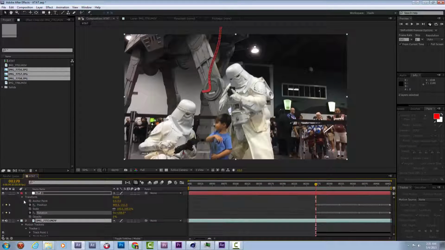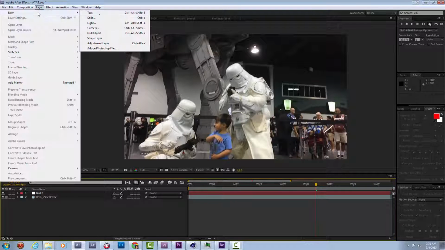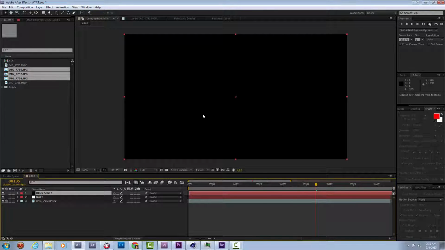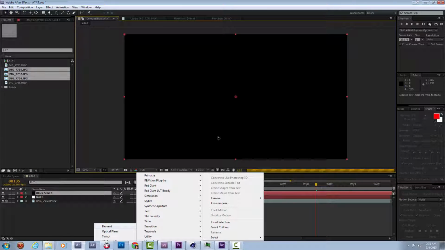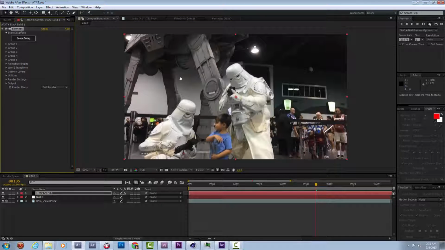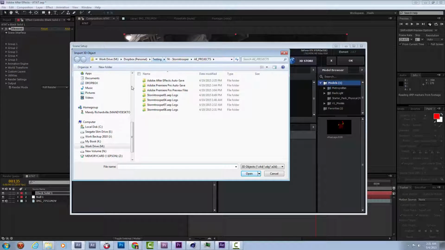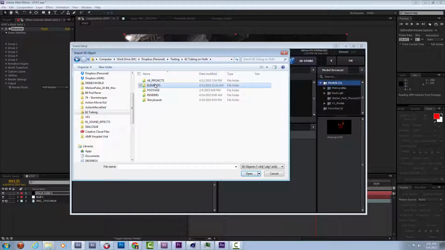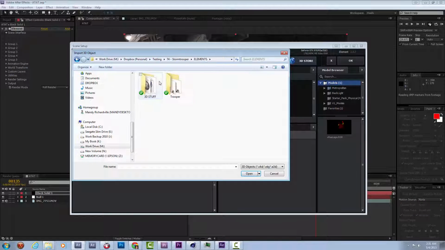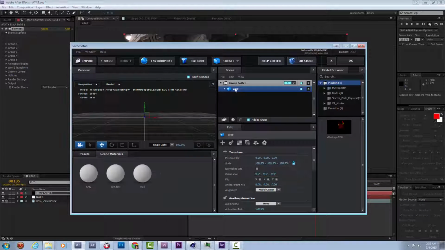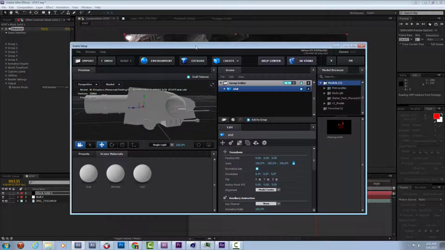So to create the head of this AT-AT, I'm going to create a new solid, and then I'm going to apply Video Copilot's Element. As I mentioned before, I used this to do all of my rigid body kind of animation, and this is a perfect example. Here's the interface. I'm going to jump in and import this AT-AT model that I actually have from another Action Movie Kid video coming up. I've isolated the head in Cinema 4D from a model that I got online, which is really great.